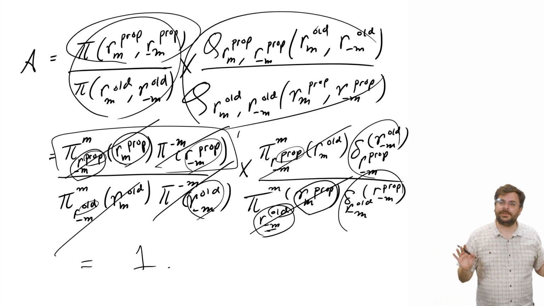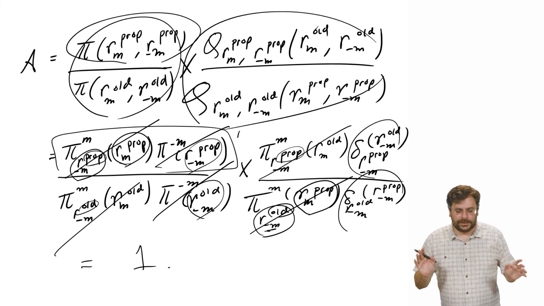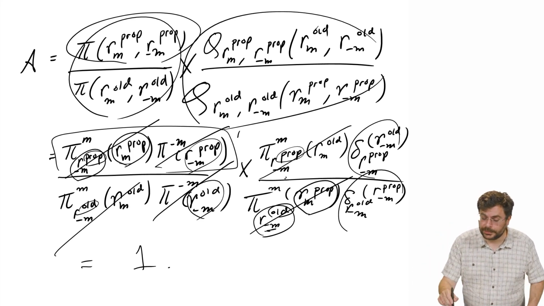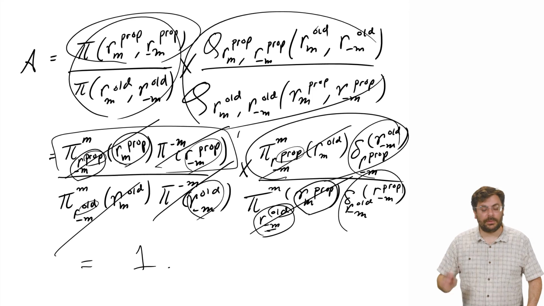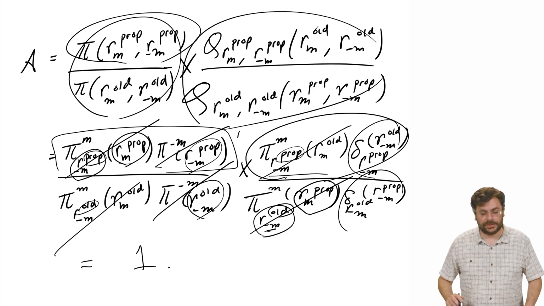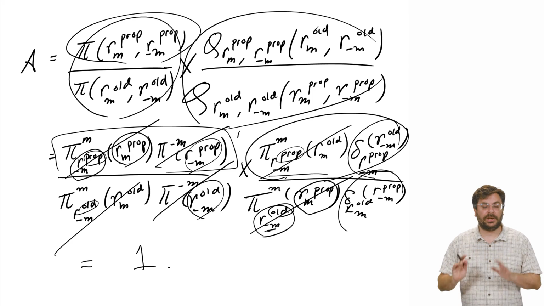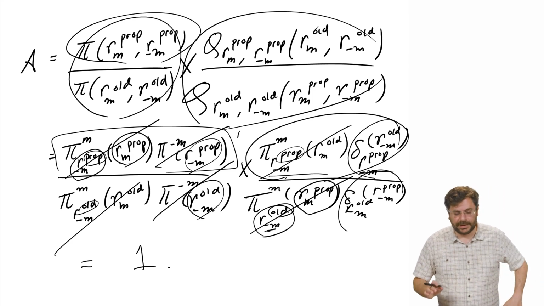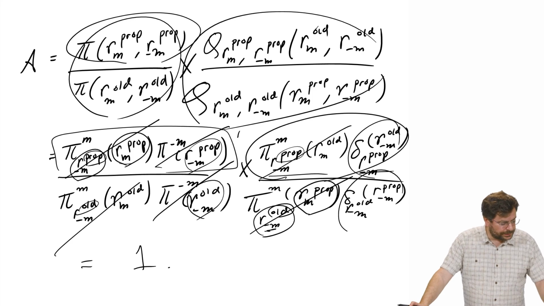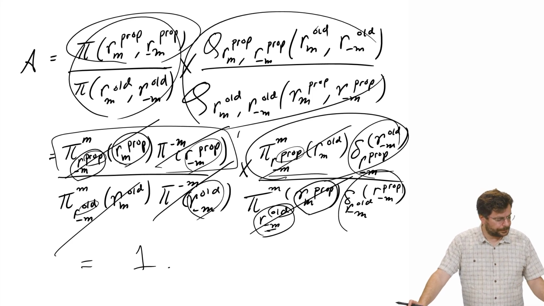So what's the moral of the story? The moral of the story is that if I happen to select a proposal distribution which has precisely this form for the mth variable, in other words, it's drawn from the conditional distribution, keeping everything I'm conditioning on constant, then I can guarantee that the acceptance ratio is 1, justifying the Gibbs sampling algorithm. So we've done enough theory. Now at this point, let's consider an example.